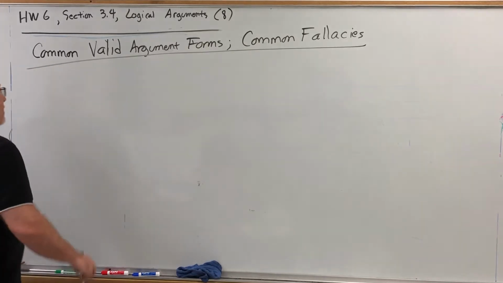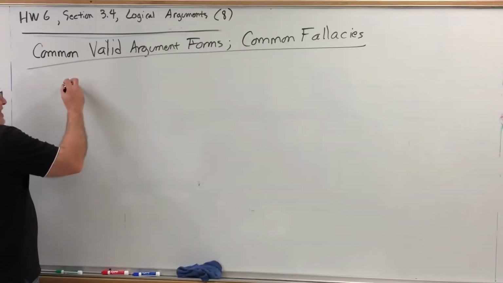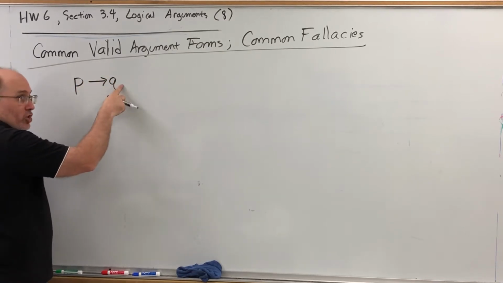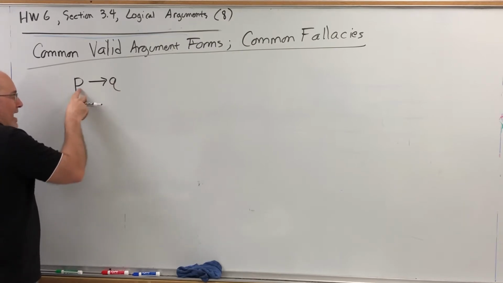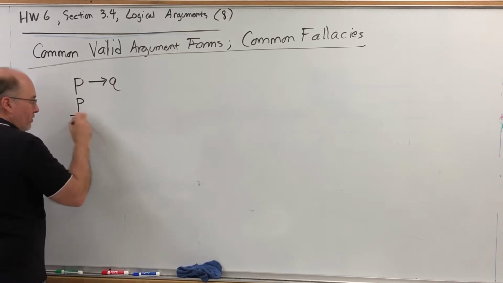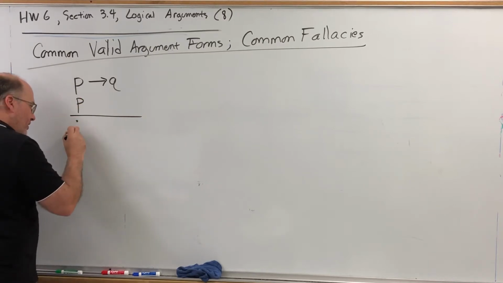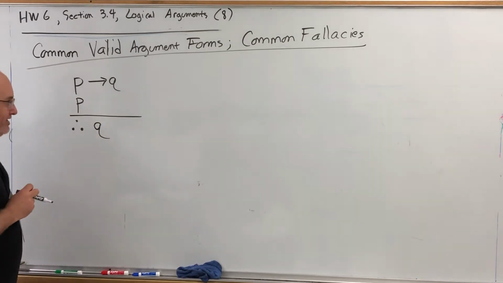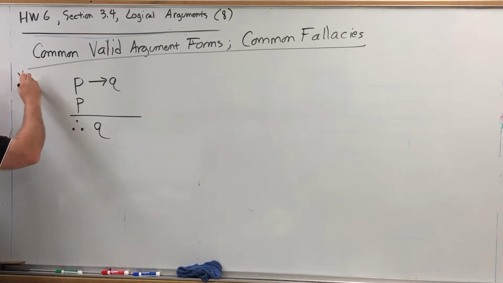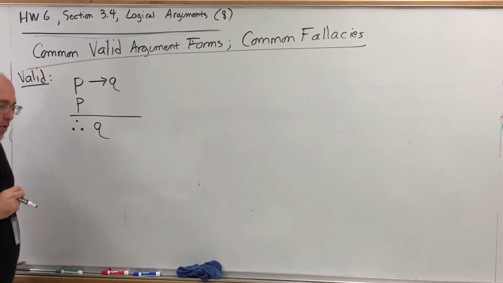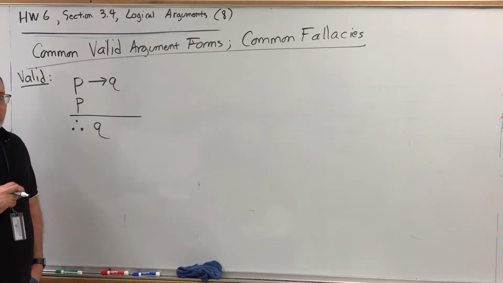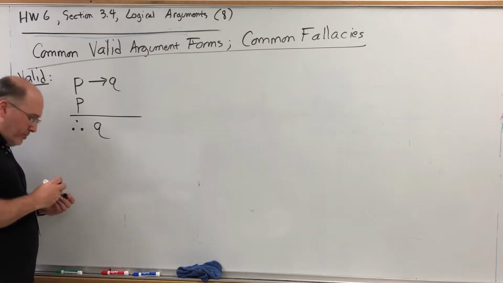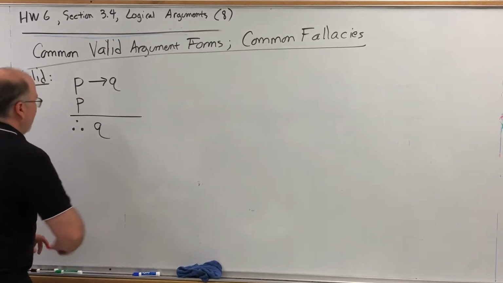When we did the first argument, we had a conditional. If I stay at home, then I will not catch COVID-19. A premise that matched the antecedent of the conditional. I stayed at home. And the conclusion that we drew was Q. I will not catch COVID-19. This was a valid argument form. We've already done that. Go back and check the previous, I want to say it's 2nd and 3rd videos. But this was a valid argument form, and in fact, it's a very common argument form. This argument is so common, it has a name.